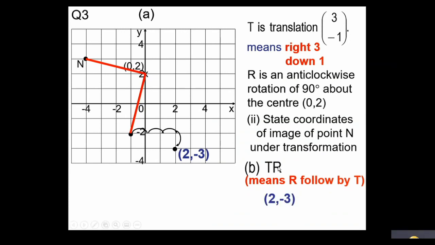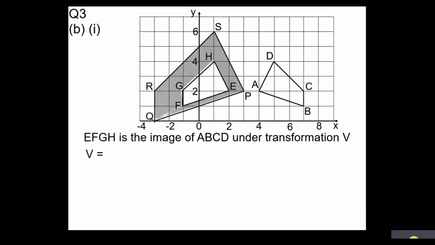Okay, so be careful. We have seen in the previous example, if this TR changes to RT, the answer will be different. So be very careful here. Okay, next. It's always something like this, more or less the same. They will give you something like translation first, after that rotation, then enlargement.